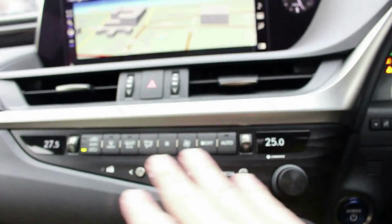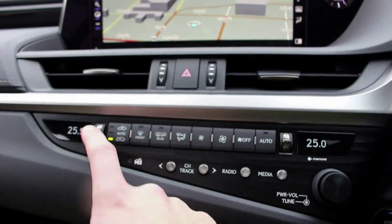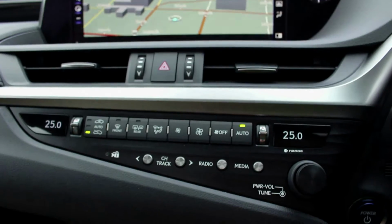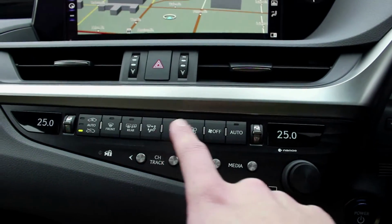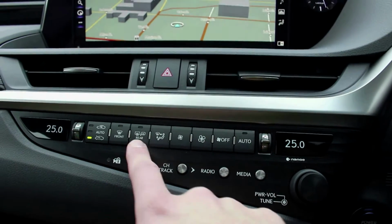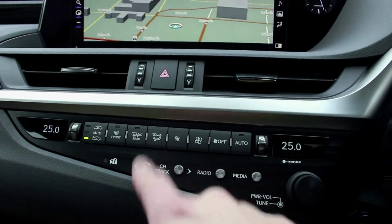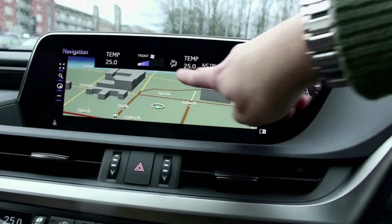So in the centre here we've got your climate control. Everything's really simple to use. If you tap this button up and down, it decreases and increases the temperature. We've got your auto climate. Turn all the fans off at touch of a button. If you want it back on, just touch the fan speed. Here you can have it if you want in front and rear. On the front, auto circulate your air. And here's the direction of the air vents, and as you can see it pops up in the screen up here.